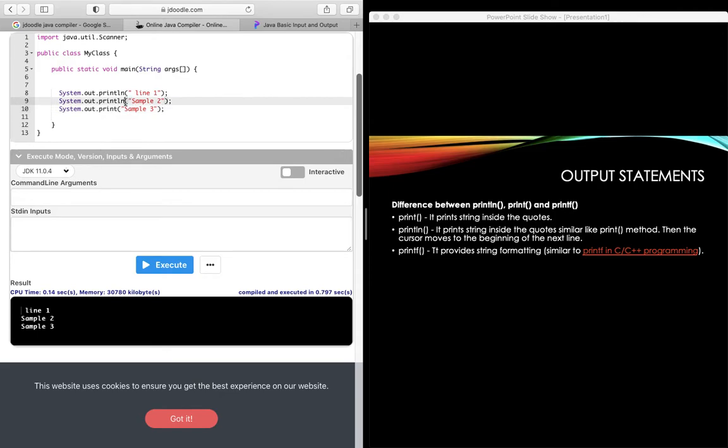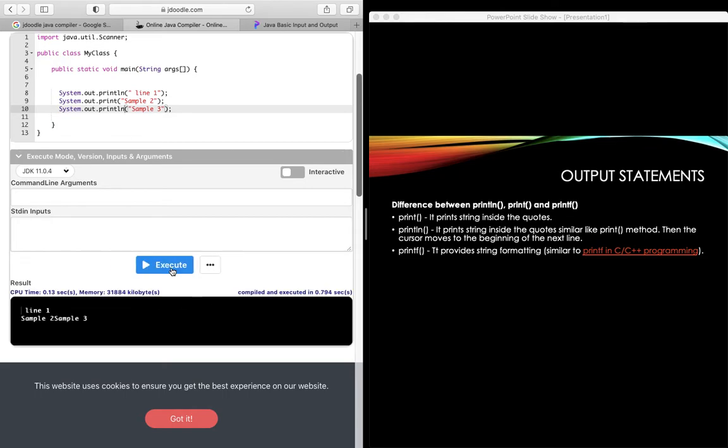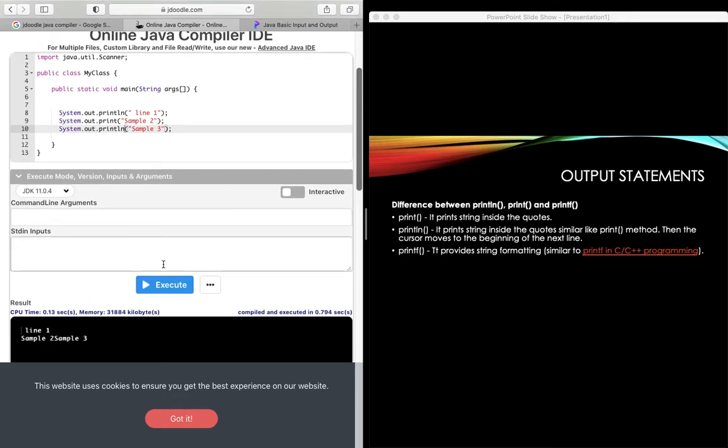How about, tatanggalin natin to. Ilang lines ang output dito? We have 2 lines. Kasi, ang ginamit natin is print lang. So, walang next line. ln meaning next line. How about this one? Ano ang output nito? Ilang lines ang output nito? 2 lines pa rin siya. It's because ang gisundan niya is print lang. And that is the difference between println and print only.